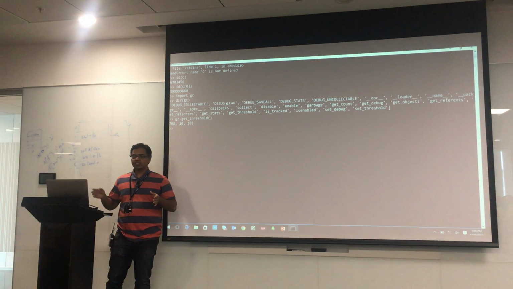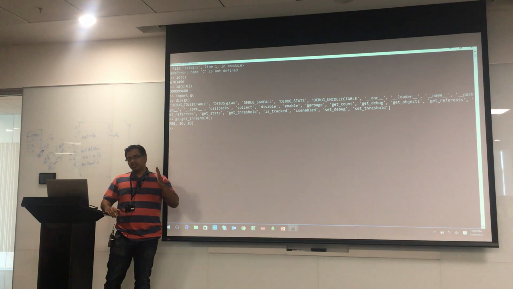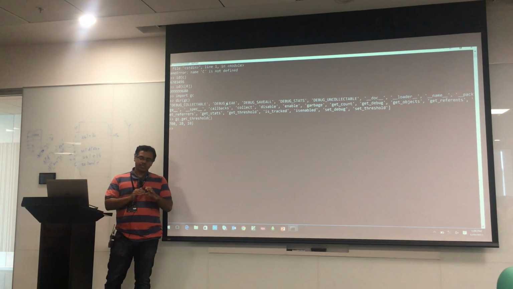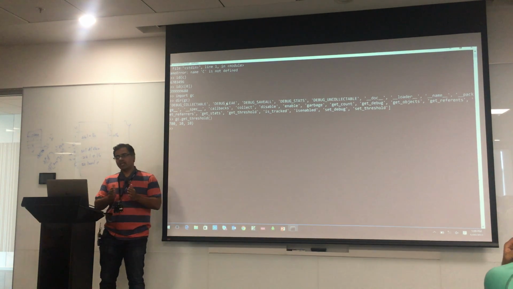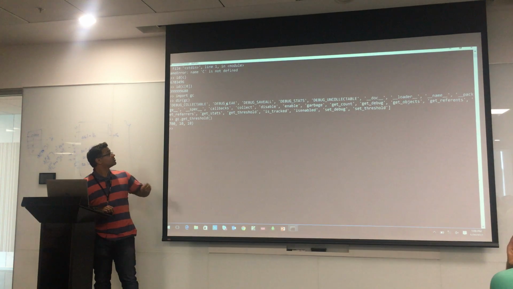So you have 3 buckets, and the philosophy is objects which need to be disposed tend to die faster, right? Like let's say you create a function which has local objects. Those actually tend to go off from the memory faster, right? And so they tend to clean it up as fast as they can.